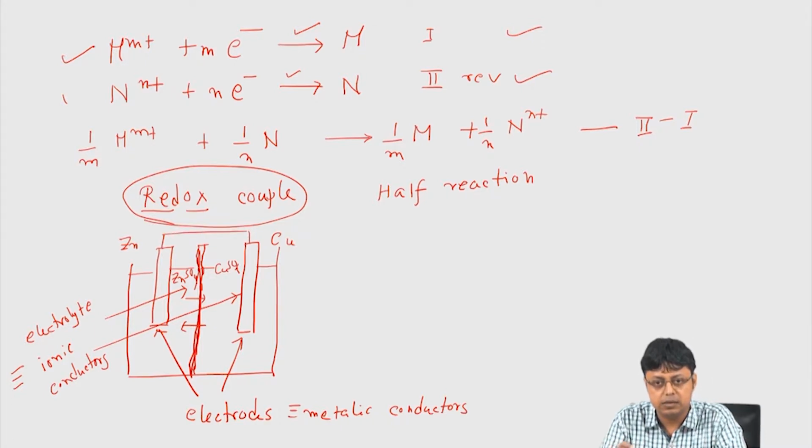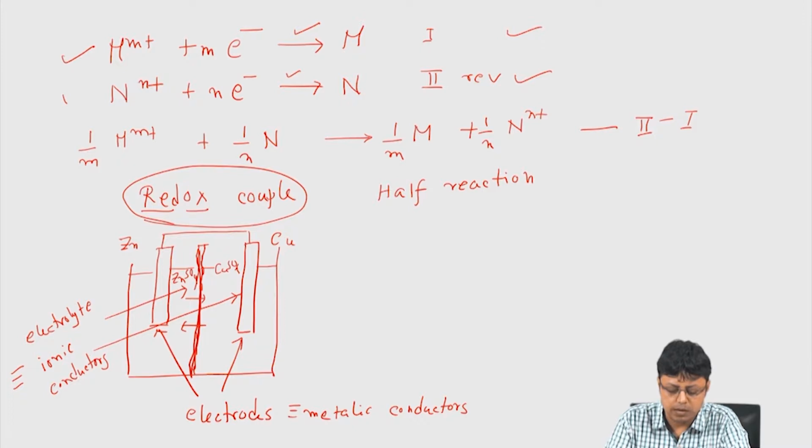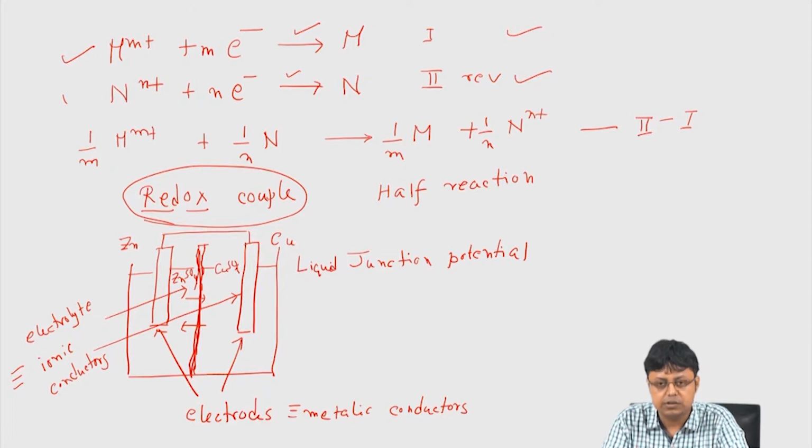Now, think about it, when we have something like this and we connect it, we know that electricity will flow, and the cause of the electricity is of course the flowing electrons through this circuit. Now, in order to make this circuit complete, you see that here we have a porous wall, because the ions also should flow. Now, the problem is, if you have a porous wall, then a potential develops, which is known as junction potential, or more commonly as liquid junction potential, because it is created just at the junction of the two liquids.